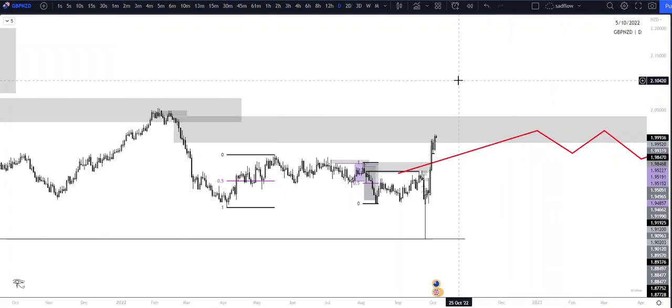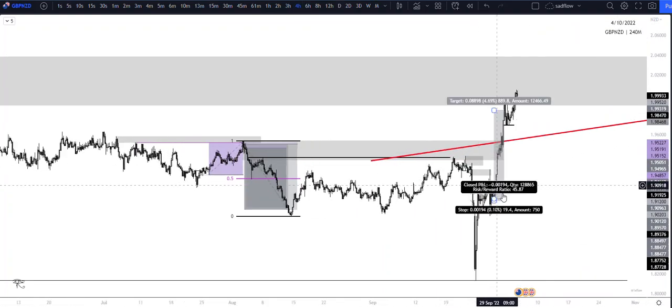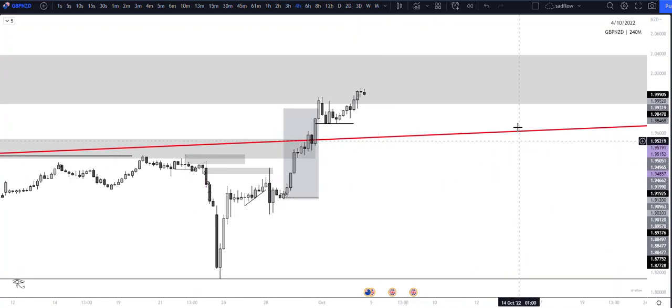But GBPNZD, again, I was talking about the news that we are starting to get into play here at 9 o'clock tonight Eastern, so a few hours here, into Tokyo as well. GBPNZD likes to move during Tokyo, and GBPNZD likes to move during London for those who wanted to trade it or look for swings on this type of pair. I personally love to swing on this pair. I'm not really trading any scalps or intraday as far as GBPNZD goes, just because of the spreads personally. It does have higher spreads, so if I'm holding a GBPNZD long or short, I'm going to be holding it for a while to account for that.